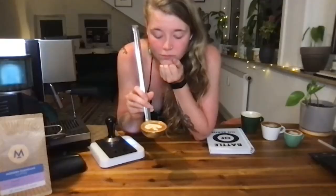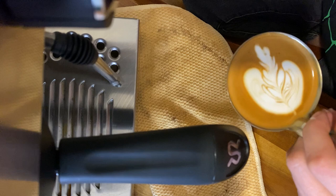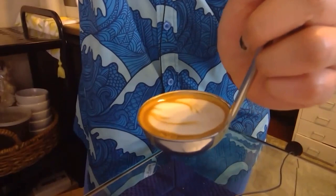Oh look at those leaves! I just want to say — a second ago my machine made a noise which scared the life out of me. That is a very nice looking rosetta. It's not perfect, I can't do rosettas, but it's the best that I could do, and that's what we're asking for. That looks great, wow, beautiful, that is so good!